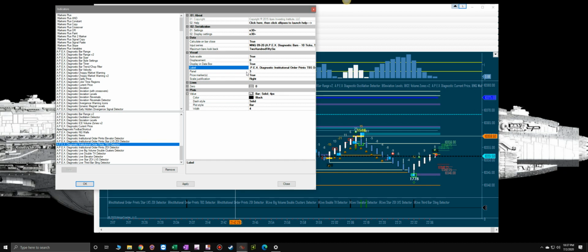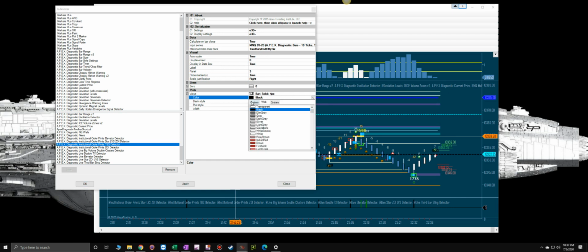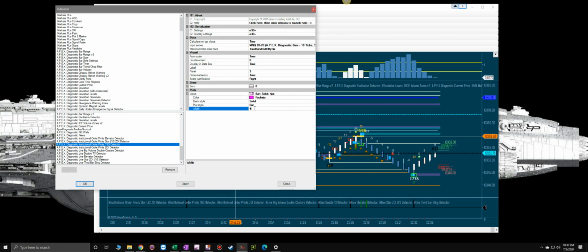A TBS label, and then my TBSs, I use like a pink or a fuchsia. Since I work for T-Mobile, it's T-Mobile pink. 10.